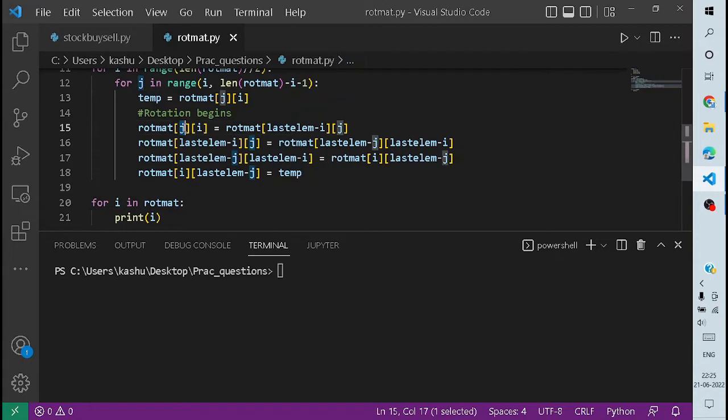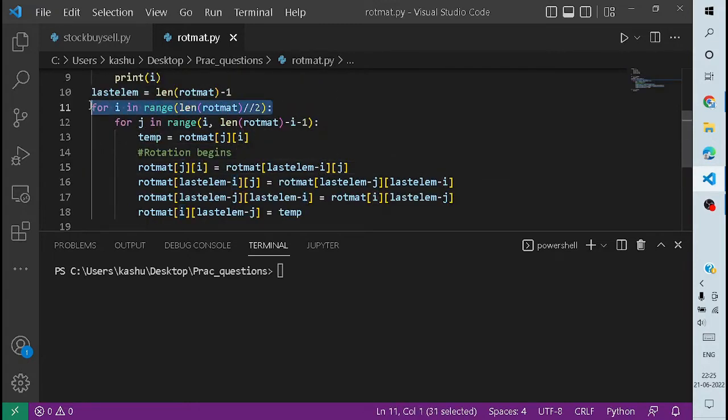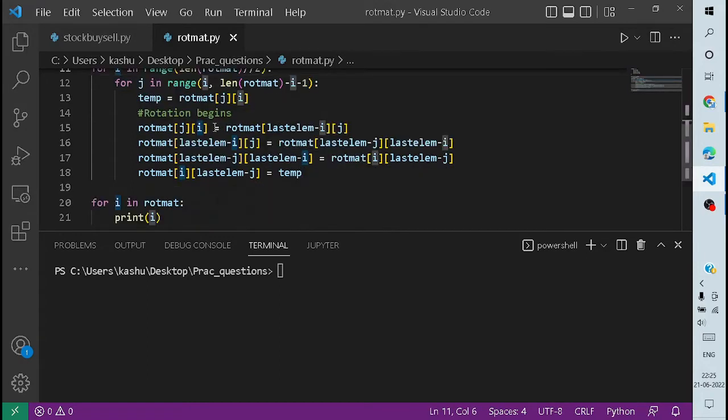As you can see, in the first category, column remains constant. Wherever the constant thing is there, the outer loop will be there, because in the inner loop, outer loop value, which is I, will remain constant. So in first iteration, I equals 0. So this will remain 0, right? And j will keep on changing.